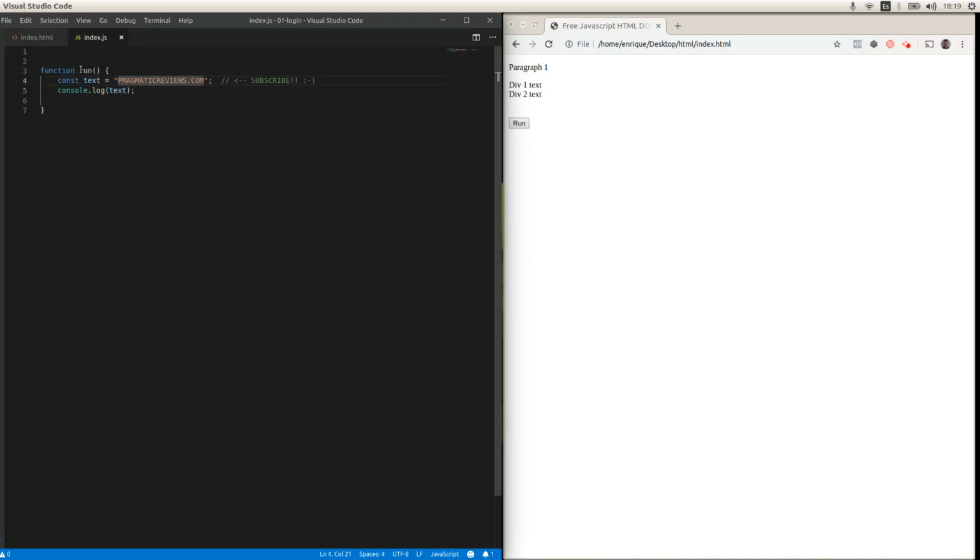It only contains the run function and is just doing some console.log of a constant text that is pragmaticreviews.com.